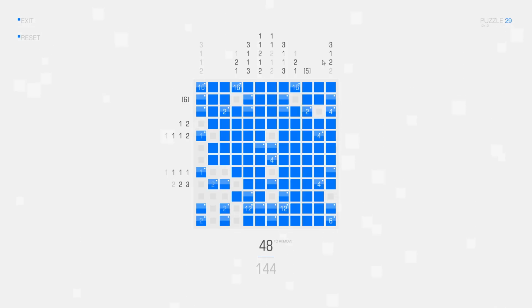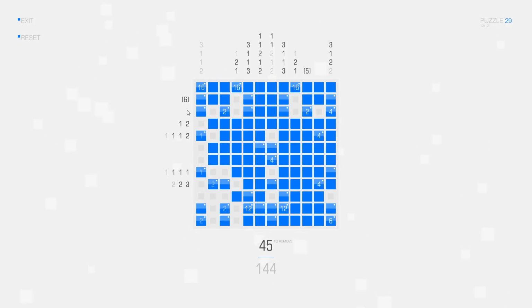Okay, can I do something with the group clues already? Yes, here. This group of 2 connected squares can't touch these squares, so let's delete them. And here, this group of 2 connected squares can't touch this group of 16 squares, and it can also not touch this group of 2 squares, so I can delete this square as well. 4, 12, 2. No, that's it for the time being.